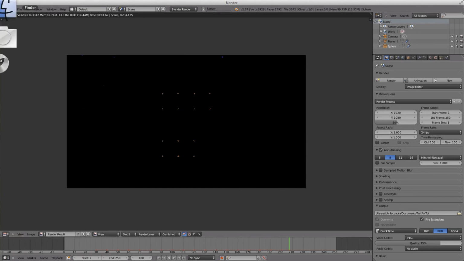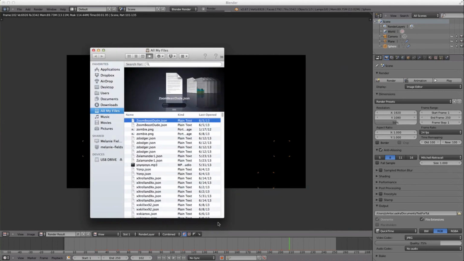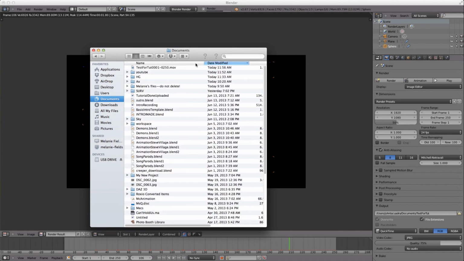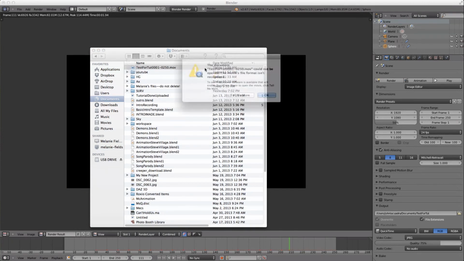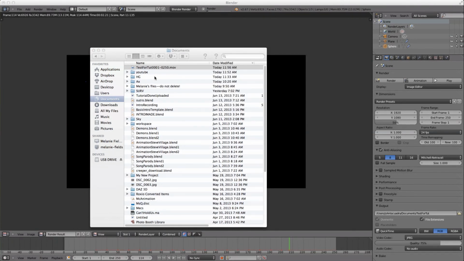And yeah, so just again, once it's done, you go to wherever you saved it. Remember, I saved it in my documents folder, and let's say date modified, test for today. So it's still here because it's not done, but I can't look at it yet. If I try to open it, it's going to give me a message that says not recognized, blah blah blah. So that means it's not done. But don't worry. When it's done, everything will stop moving here, and then you'll be able to open this.